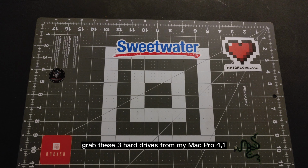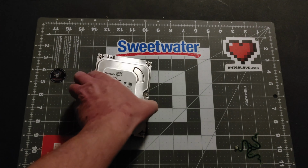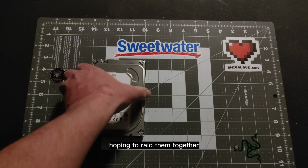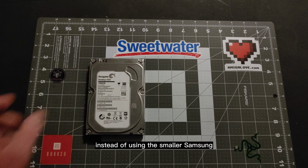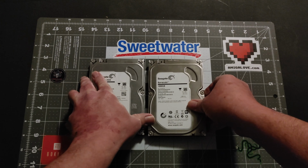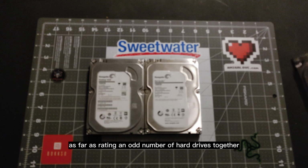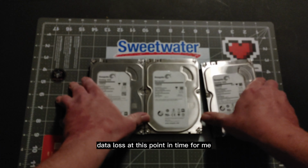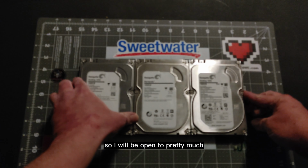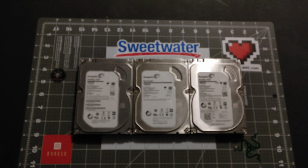Grab these three hard drives from my Mac Pro 4.1, all three are the same model. Hoping to RAID them together instead of using the smaller Samsung mechanical hard drive. We'll look into my options as far as RAIDing an odd number of hard drives together. Data loss at this point in time won't set me back, so I will be open to pretty much anything that will work with these drives, even if I have to JBOD in Windows.